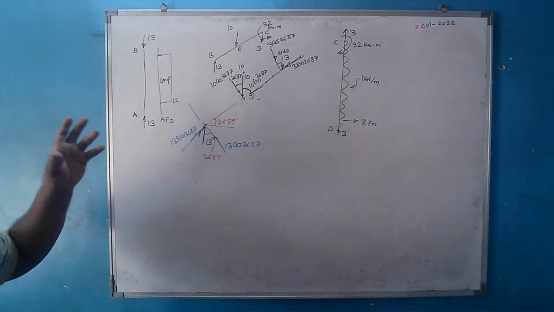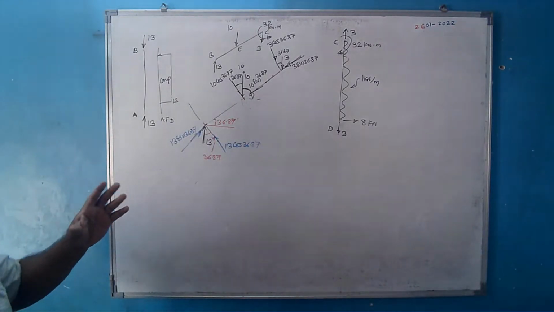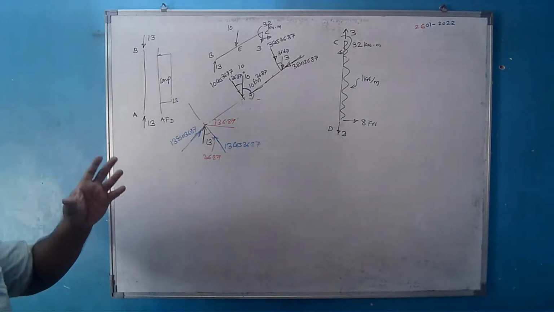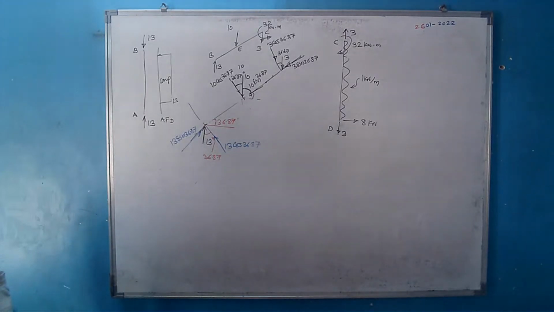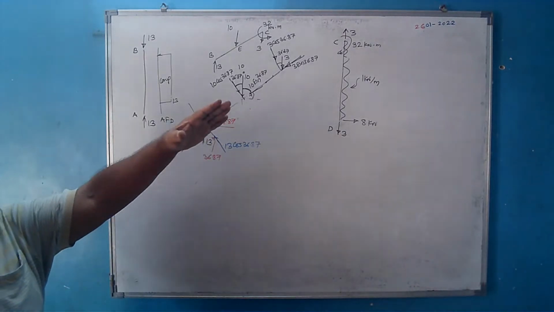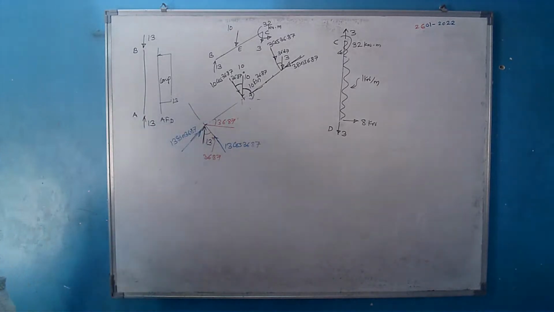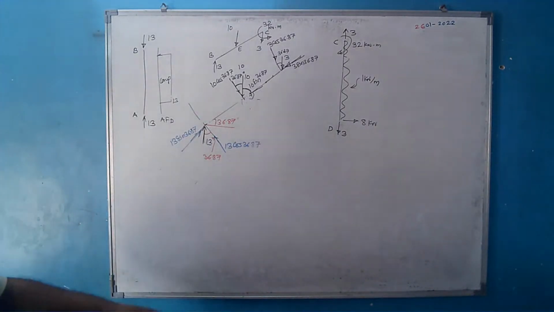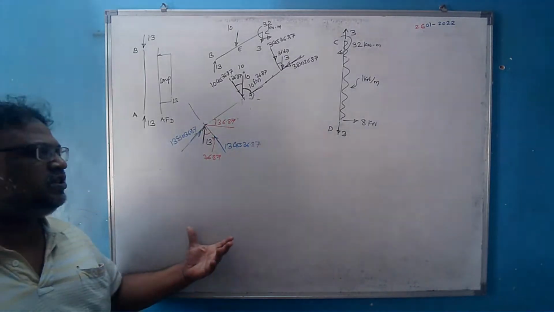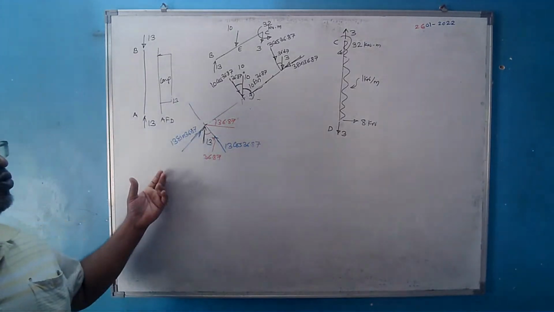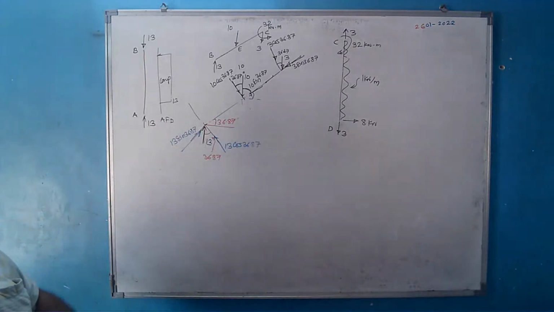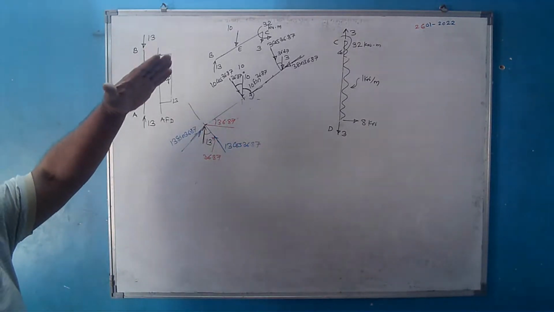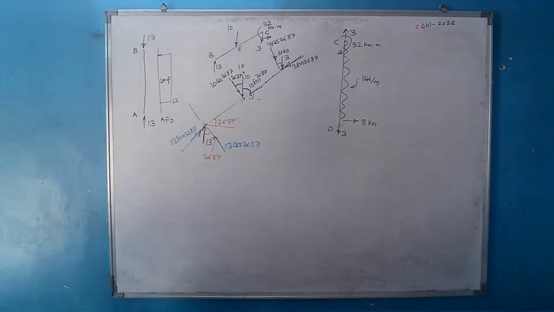If there is any inclined force, we have to resolve those inclined forces along and perpendicular to the member, so that the force which is acting along, we call the axial force, and the force which acts perpendicular to the member, we call the shear force. Because here we are supposed to sketch the shear force and the axial forces, we resolve the forces along the member and perpendicular to the member for this case.